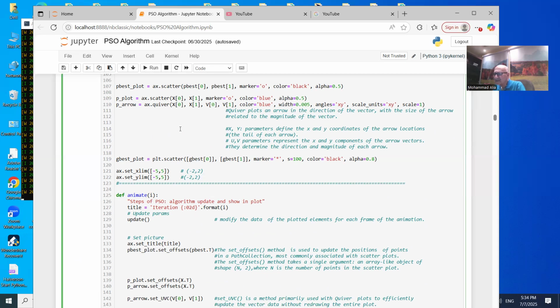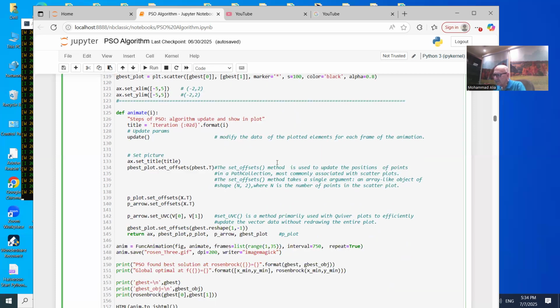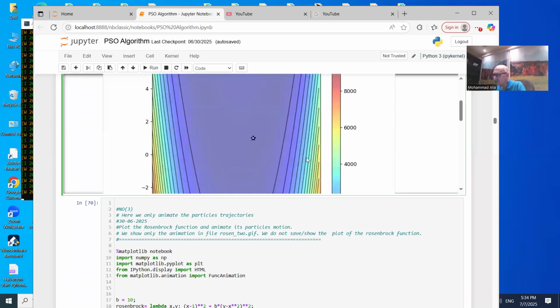After having this, we are going also to plot the most interesting point, which is the global best point, which is represented as a scatter between the global best 0 and the global best of 1. This will be also, as you see, an asterisk here. If you go back down here, we will see it here.